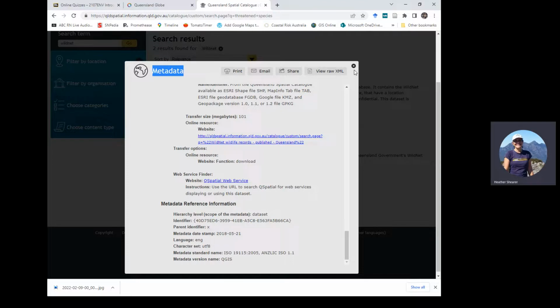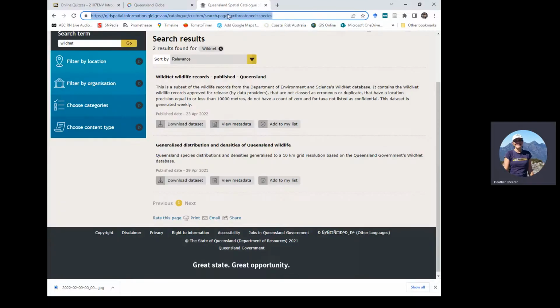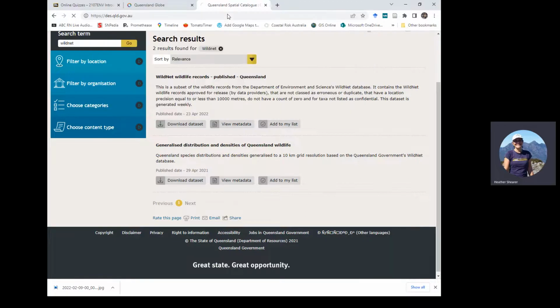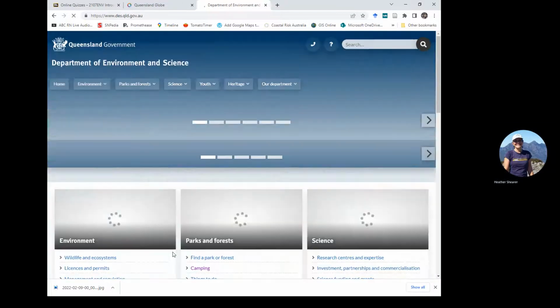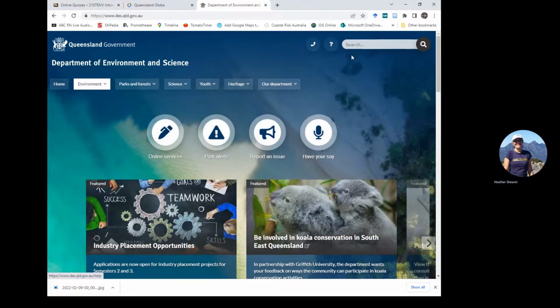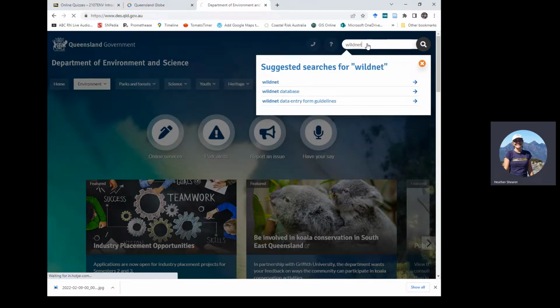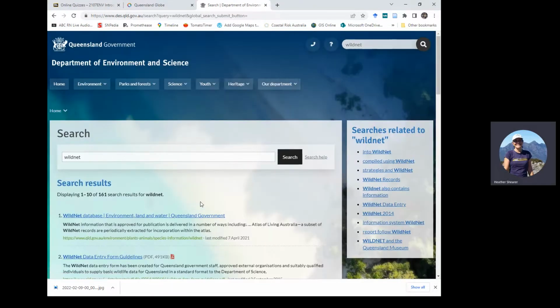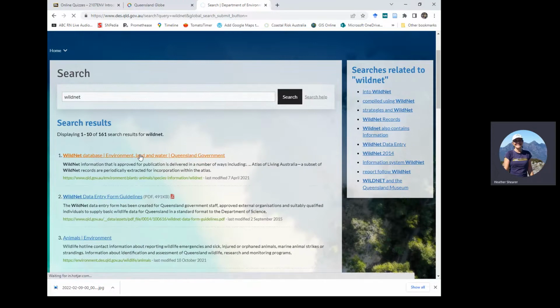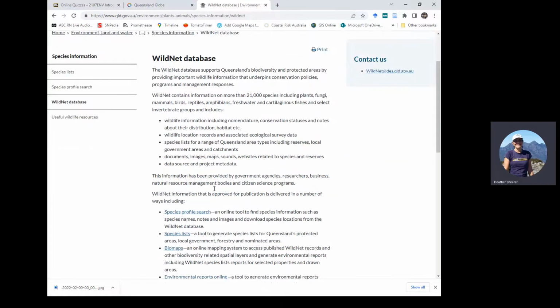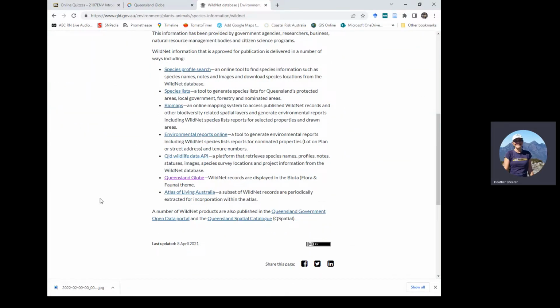And all the information on this sort of stuff is on desqld.gov. So it's got all the information, and there's further information which you can get by going into the individual Queensland government websites, because all these websites are from the Queensland government. WildNet database. So there, for example, you can just click on WildNet database, and it tells you all about it. So there's the useful wildlife resources, and you can see it on all of these different places.